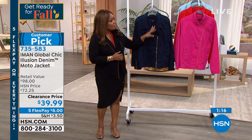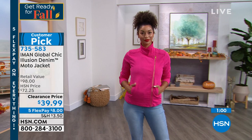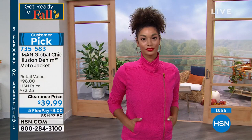And you've got enough variety and choices in colors to be able to wear some now, like what Brooke is wearing with that pretty pink. And denim is forever, right? You can wear denim year-round, the powder blue and the red. Your chance to shop and save, take advantage of the final day as we get ready for fall on our 5 flexible payments, only $8 on a credit card, and you can buy these true to size.